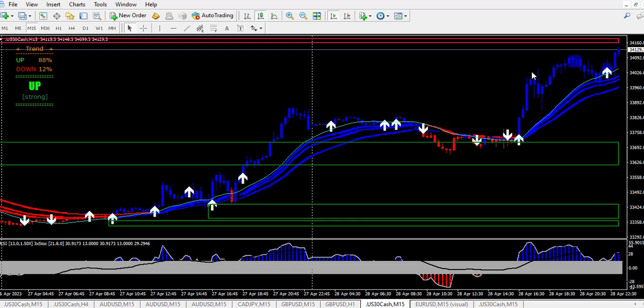You can trade the cryptocurrency with this particular strategy. You can trade Bitcoin. You can trade any coin at all that you want. You can trade gold, US 30, US cash, anything you want to trade, US 100. You can trade any pairs you want to trade, any indices, and you can trade stock with this particular strategy. It is simple, and let me show you how I use this particular strategy.